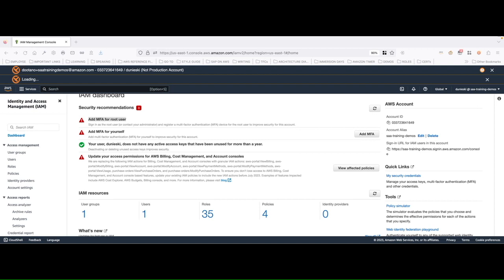So why? Because if someone gets access to those keys, you get access to a lot of information and a lot of permissions, right? The root user is like the super user, the user that is created when you create the account. So you don't want those keys in the hands of the wrong people, right?